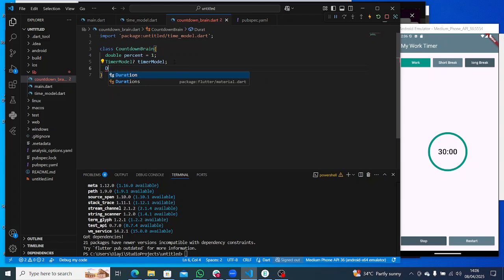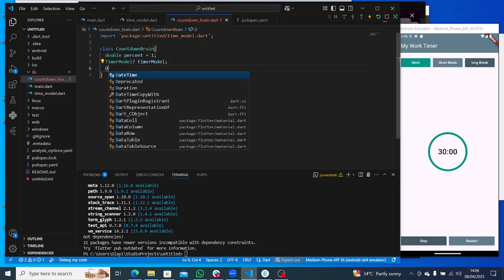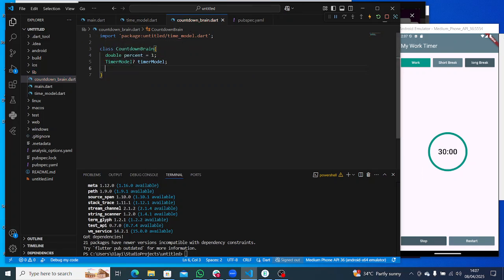Or instead of doing this, let me just start the method. While we are working on the method, we'll see which one we need at what point. So the first thing we need is to create a method that takes whatever time the users assign for the work, let's say their work time is 30 minutes. We want to convert it to a string that we want to display here, right? So let's first create a method.